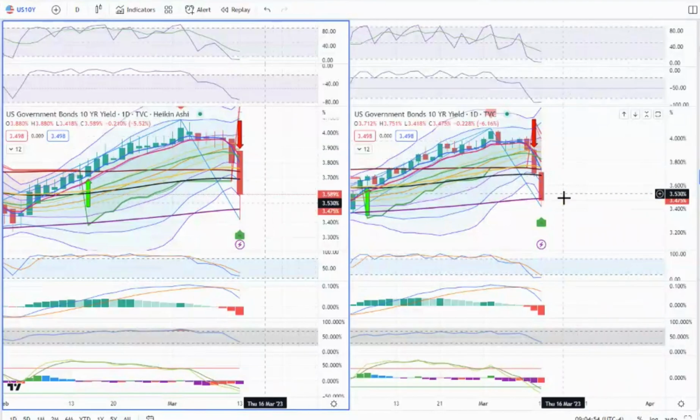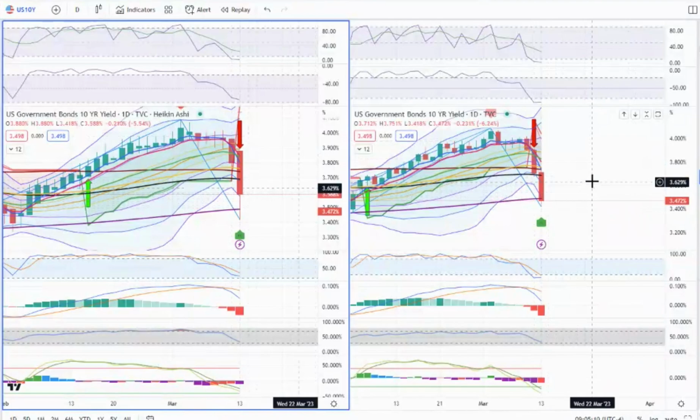So even if we want to move this thing up, we want to see this thing go up gradually. Maybe come back into the third standard deviation. Basically, it will come back and test this number, 3.49 area. It's almost there, and if that clears, it will hit this third standard deviation. If that clears, very likely it will come back in the second standard deviation, and then very likely it will face a decent enough challenge here at the 50 on the day, right? As of now, even I think this is a hard ask for it to come back up into the 50, about 3.68 or something. However, we'll watch that.